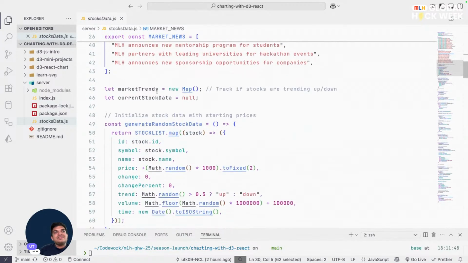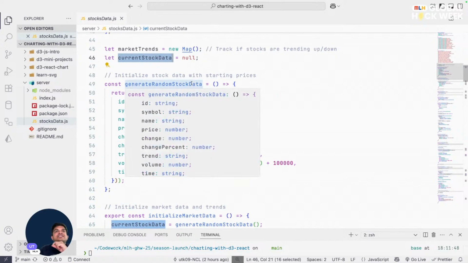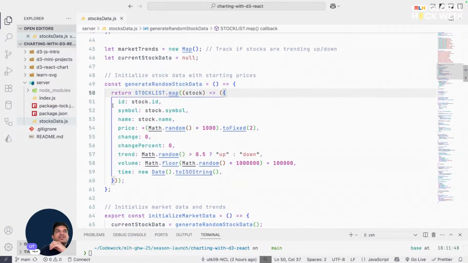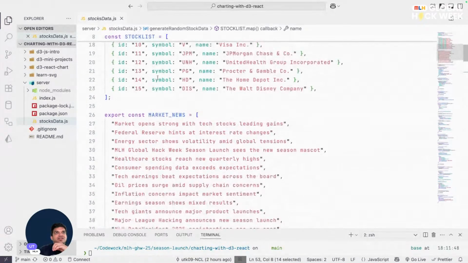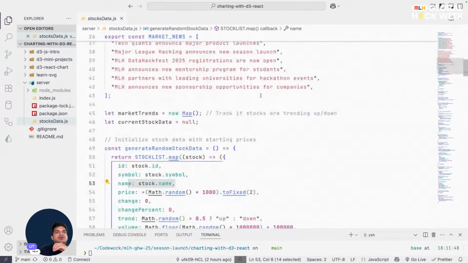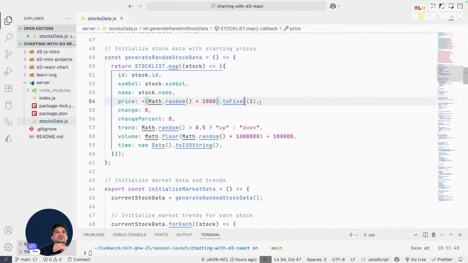Then there is a new map which keeps track if the stocks are trending up or going down. What is the current stock data? Initially, it generates some random stock data with ID, the symbol, the name, which have been defined here. Then it creates a random price, then how much change it is. Change percent is 0. If it's the first data point, of course there's no change, and the change percent is 0.